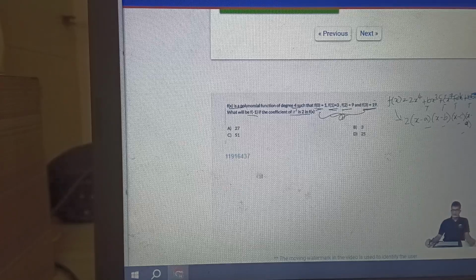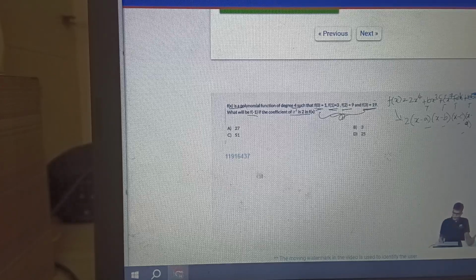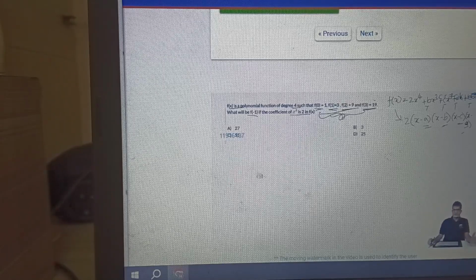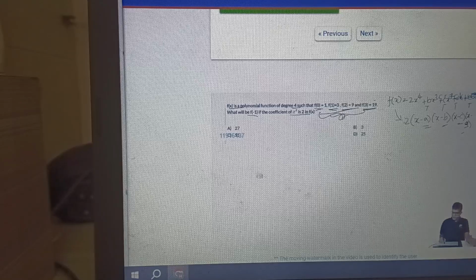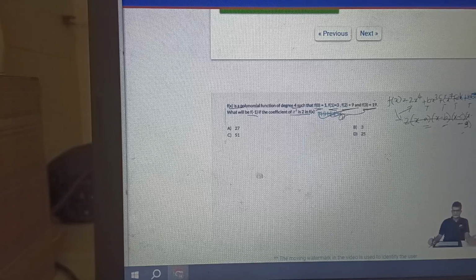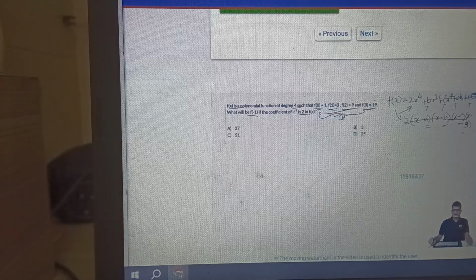But in this particular case, I am not able to figure out the value of a, b, c and d. That is, I am not able to just by looking at the information that is given, figure out or guess the 4 roots of the function f of x. So what we are going to do is solve by forming the 4 equations, find out the values of the 4 variables b, c, d and e, find out what f of x is and then substitute the value of x to be equal to minus 1.